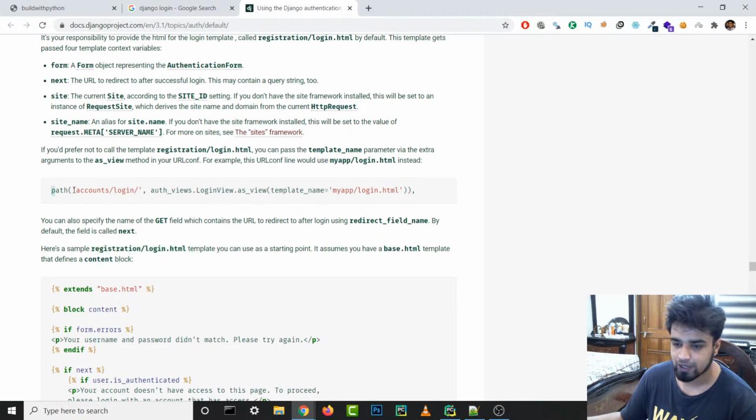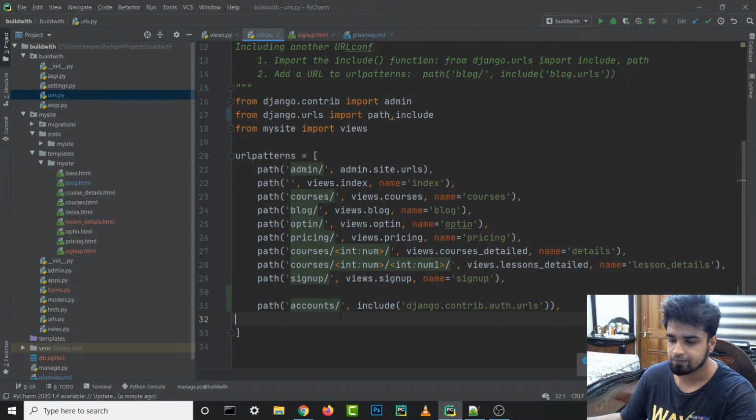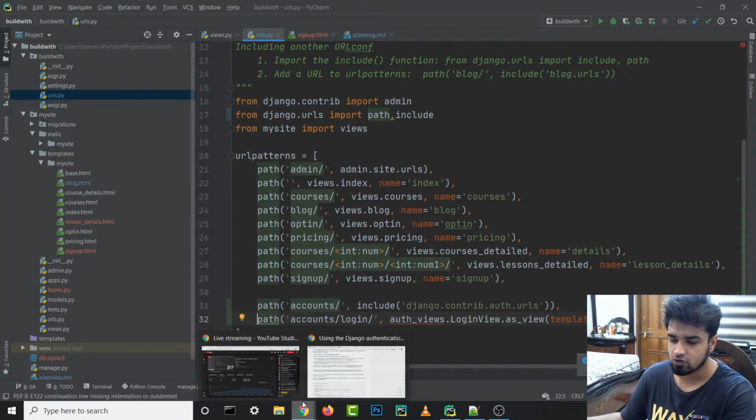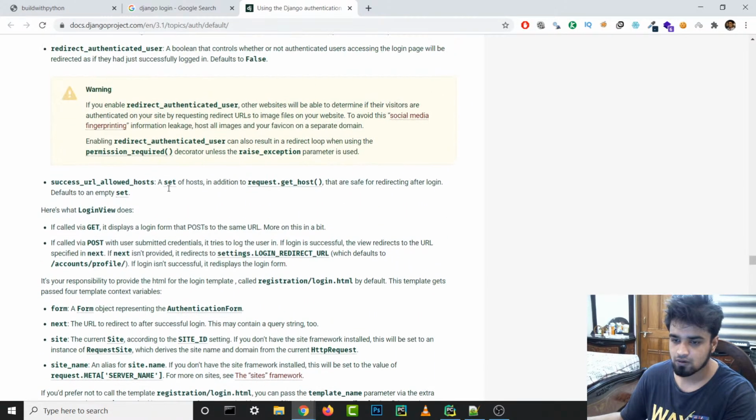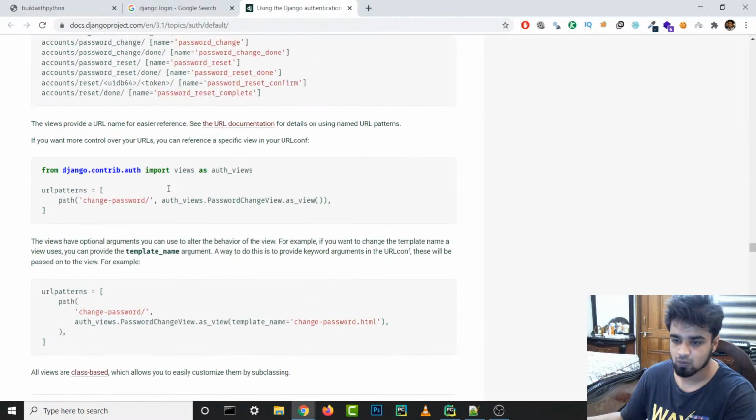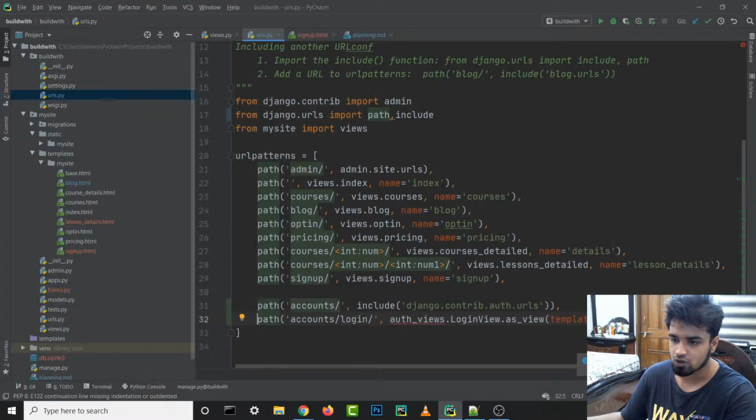So we can also provide our own template. So let's actually try this one out, right? Let's say we have to log in. Auth views, we need to import something known as auth views. This is what we need to import in our urls.py file, right?